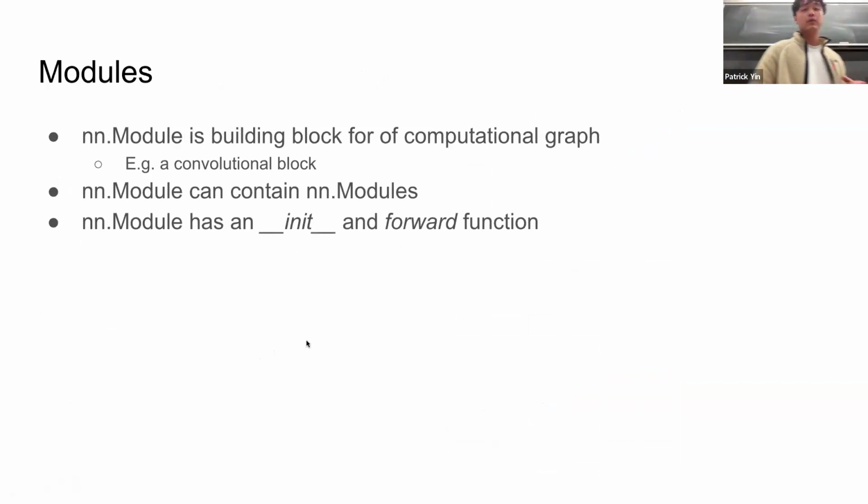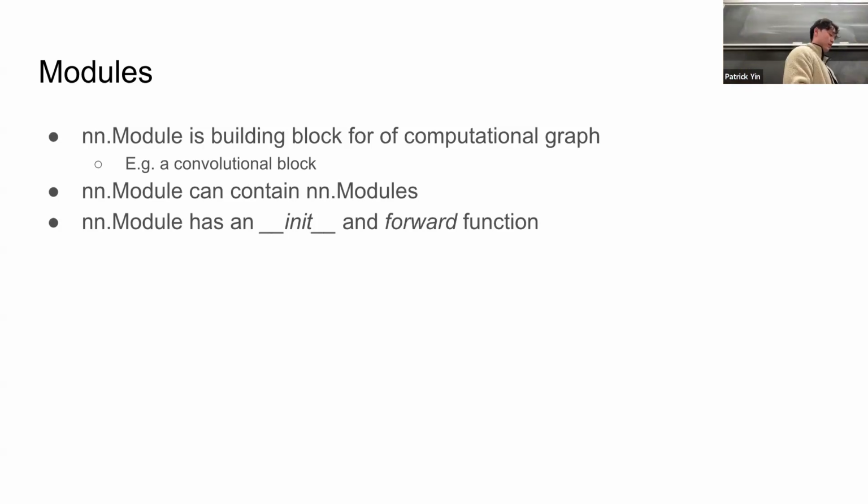Cool. So now that we know that, we can build our first neural network module. The way we do that in PyTorch is there's something called nn.Module, and it's the building block for creating these computational graphs. An example is a linear layer. Another example is a convolutional layer. Those are all nn.Modules. But nn.Modules can also contain other nn.Modules. So you could have one nn.Module containing many linear layers put together.